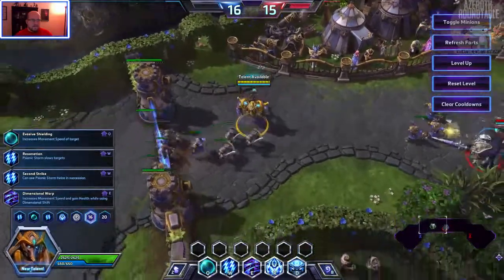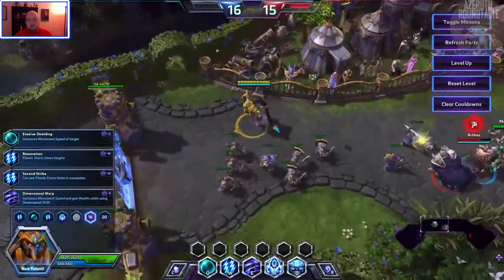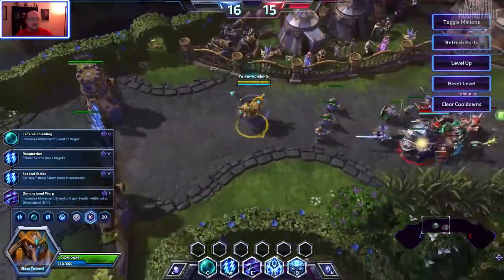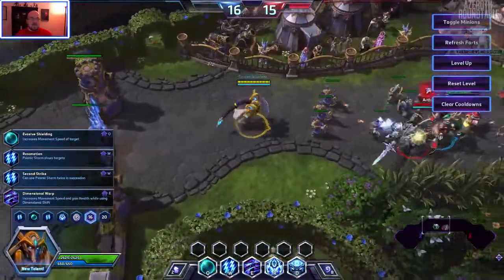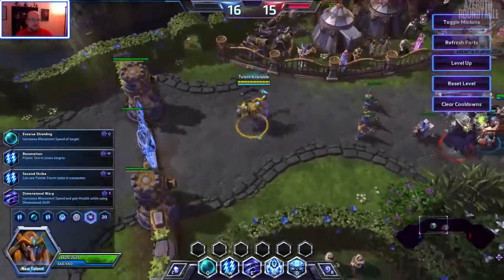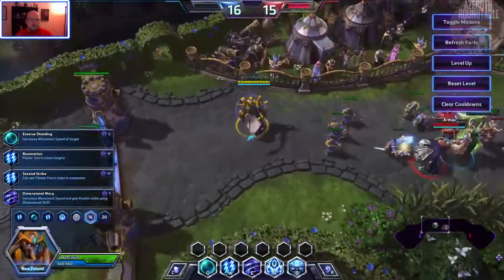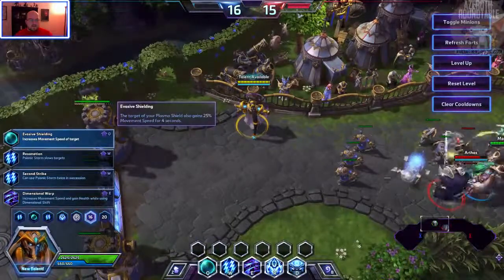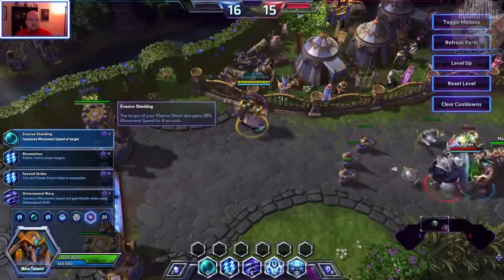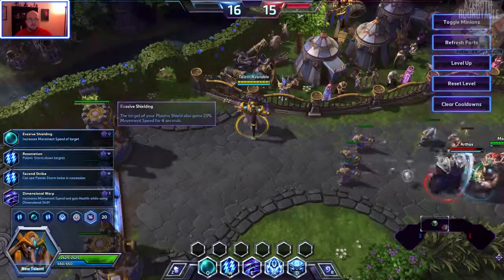Alright, level 16. This will be your favorite level as Tassadar. It is where you unlock some of the coolest abilities for him. So let's take a look at what he gets. First of all, Evasive Shielding. The target of your plasma shield also gains 25% movement speed for 4 seconds.